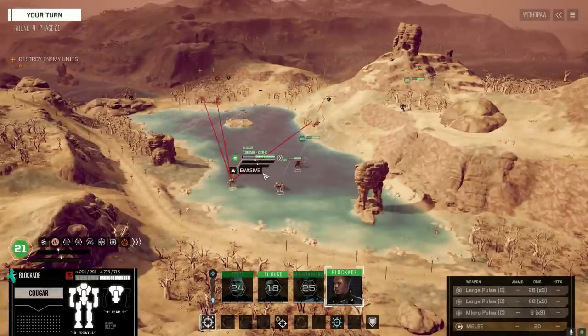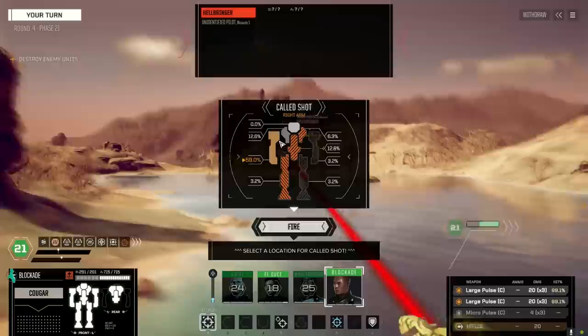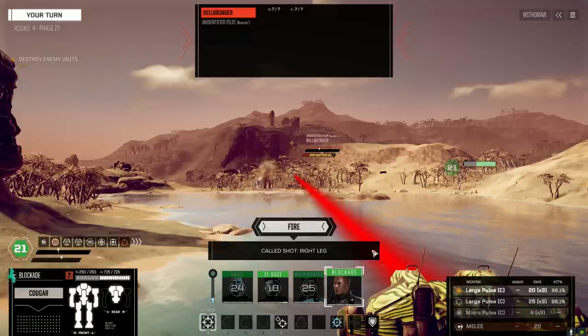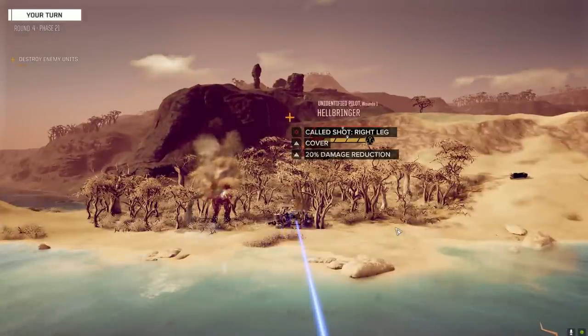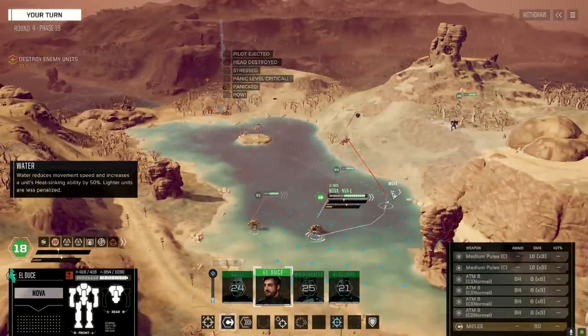Move into position. Okay, so this guy, I don't have much left in his leg. This guy, I have no idea. So we're going to target him. Oh, he doesn't have much left there either. Let's go with one. I don't want to blow him up. Affirmative. Don't hit him in the groin. Oh, he bailed out. Receiving you. Even better.